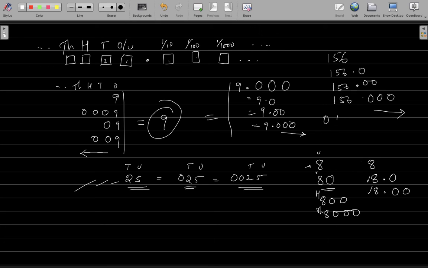Or this is also the same as 0156, 00156, 000156. All these are the same. It is the same 156, because 6 is still in ones place, 5 is still in tens place, 1 is still in hundreds place. The other place values are zeros here, so its value is only 156. Or 0.0, 0.00, 0.000. You can add as many zeros as you want after the decimal towards the right hand side, or before the decimal, that is towards the left hand side. Still the value of the number will remain the same.